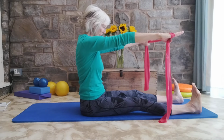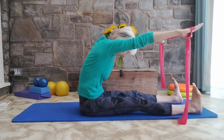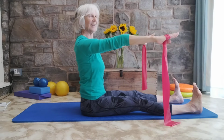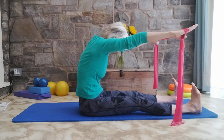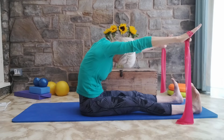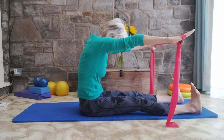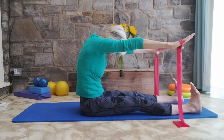As you nod your chin to your chest, draw the ribs back, reach the fingertips forward, and just go for that stretch through the upper back. Breathe into the ribs, and then lift yourself back up. Ready to go again. It's not big. Nod the chin. Reach the fingertips forward. Draw the ribs back. Okay, we're keeping the arms high for these first few. And then restack. Lower back, middle back, upper back. Okay, one more. Still one of the trickiest exercises, I think, to do properly. Reach. And then gather yourself back up.